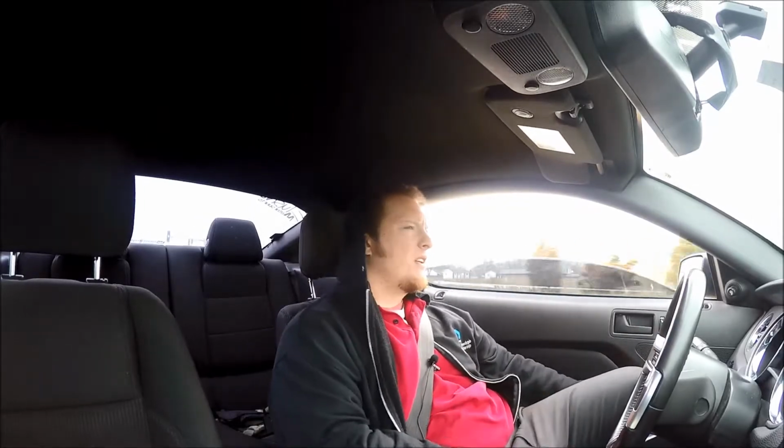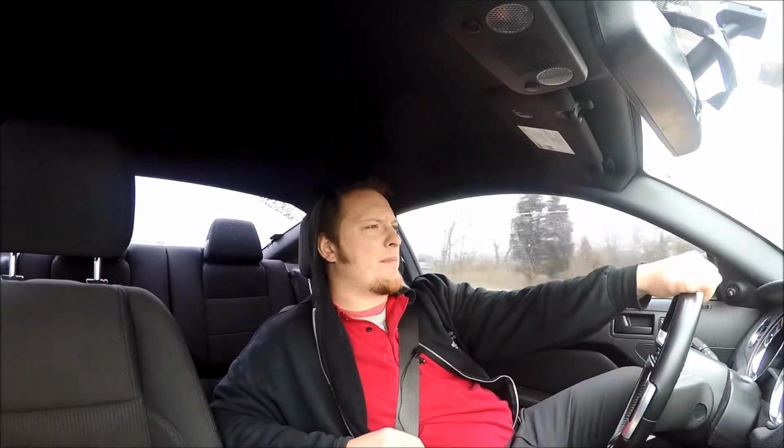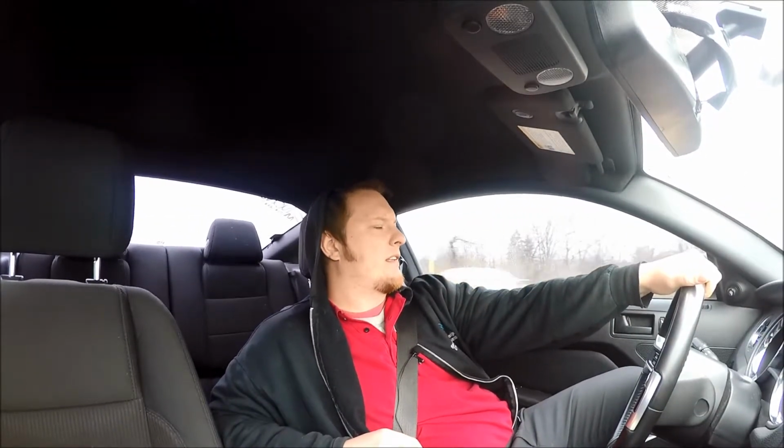Everybody complains about the MT82. I experienced it. Other people experienced it. I see a lot of people blowing up their MT82s, a lot of synchros and stuff like that. I had a lot of hard track passes in the car and never had any problems with it. It wasn't a good shifter to begin with, really. So there's certain things I did to make it a little bit better, and there's things I could have done to make it even better.